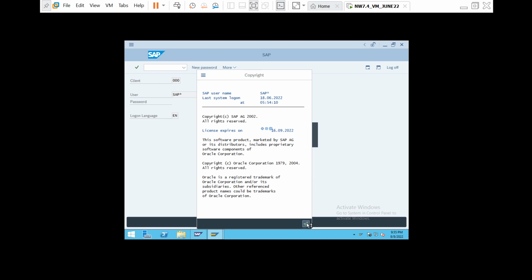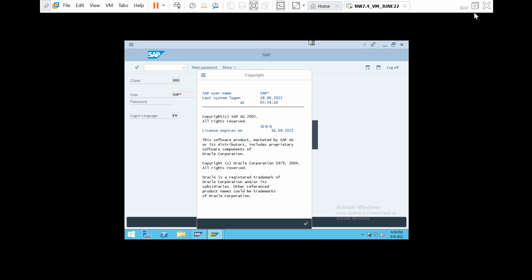This is how we log in. See this screen, where are we getting this screen from? From your SAP repository you are getting the screen. Where is it saved? In your database only. You won't have anything at your laptop, only the small tool, the GUI tool.